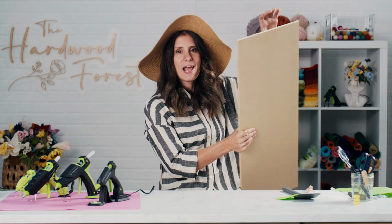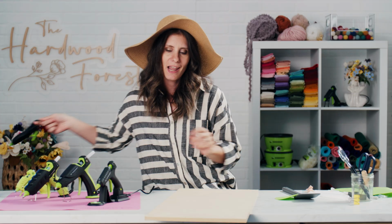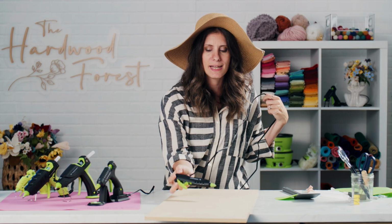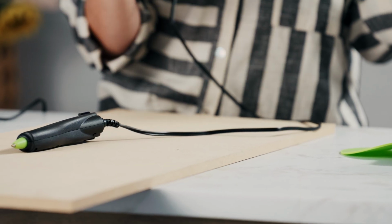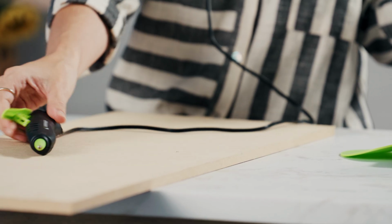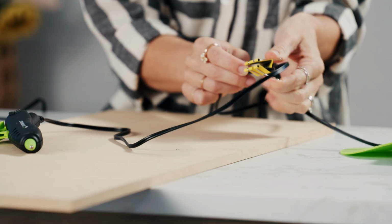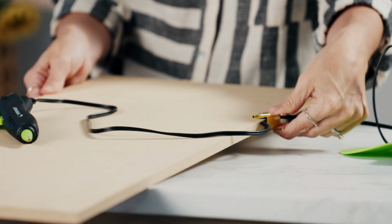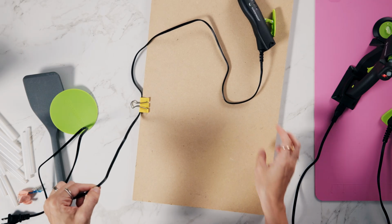So I'm gonna go ahead and use my handy demonstration table here so that you can see it much better. And my handy glue pen, because it's one of my favorite glue pens. But also this is the one that actually gets ripped off my table the most, because it doesn't have a base on it. So we're gonna pretend, oh no, there's my cord. And a handy dandy simple binder clip is going to save the day. Simply feed on your cord and attach it to your table. Now, any sort of pulling and wiggling, the glue gun not moving at all, and you're safe to go.